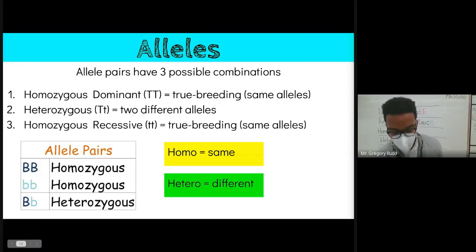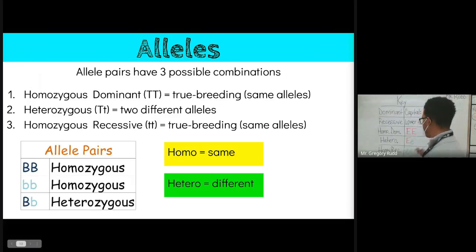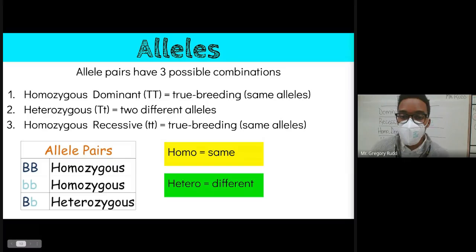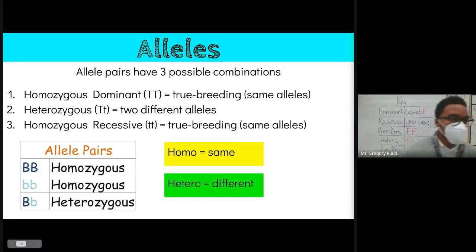Okay, so we could also have, so there's nothing wrong with writing that one right there, lowercase e, capital E. They're the same thing. We're looking at the combination. It's like saying 3 plus 2 is 5, but 2 plus 3 is also 5. It doesn't matter which order you add them in. Does that make sense?